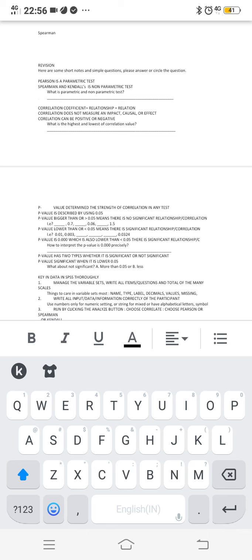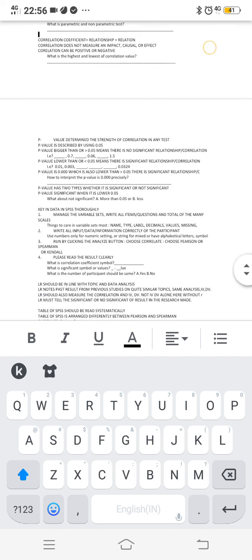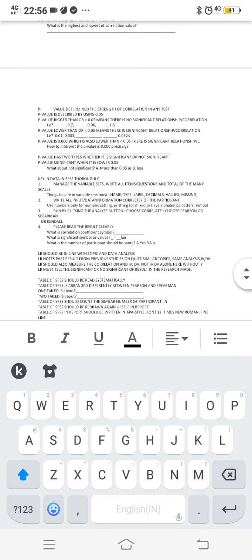Causal effect is the differences, or a research based on experiment, but correlation and relationship is another part of scientific research. And the value that you get will determine the strength of correlation in any test. P-value is described by using 0.05. Let's say p-value is bigger than 0.05, it means there is no significant relationship because the p-value is bigger.